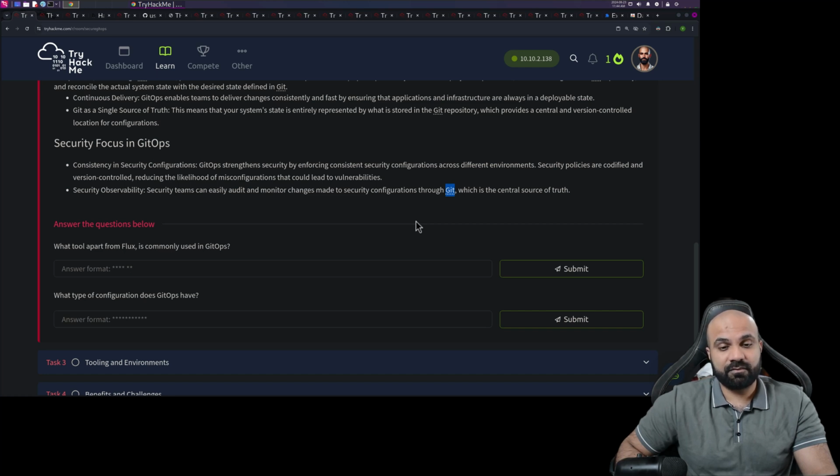For example, if you already created infrastructure through code and somebody has the permission to go to the VM or container and do all kinds of stuff, then this process will not work.